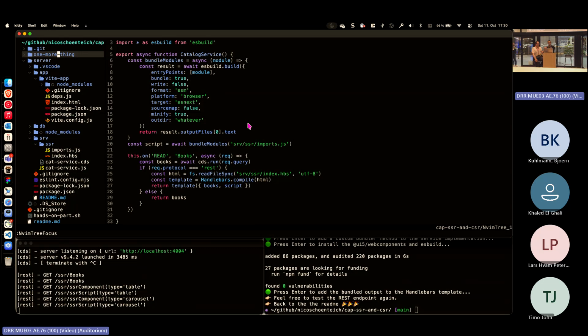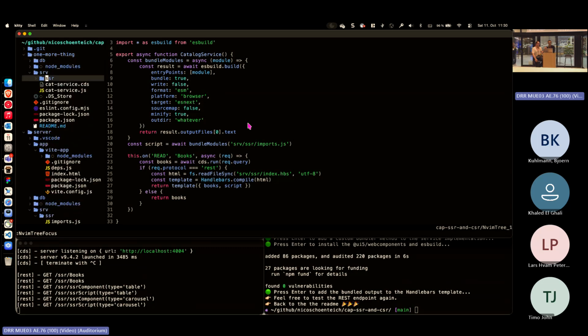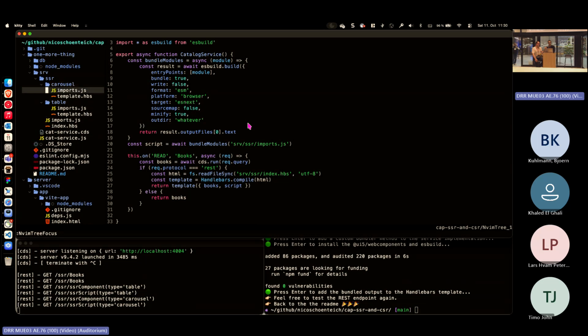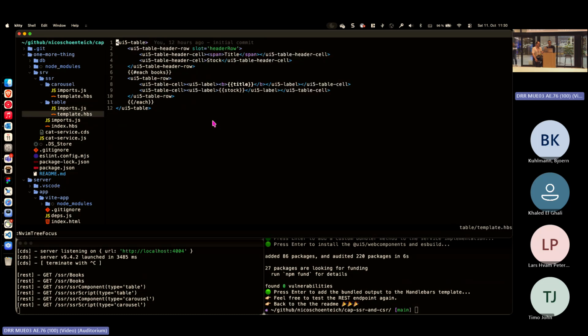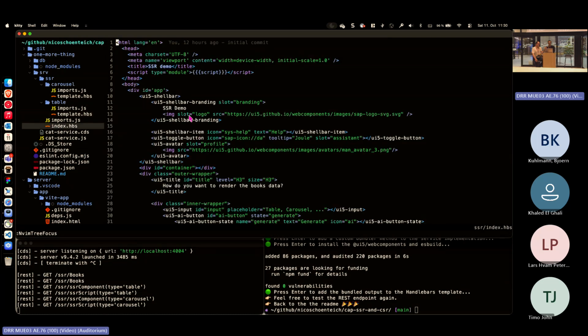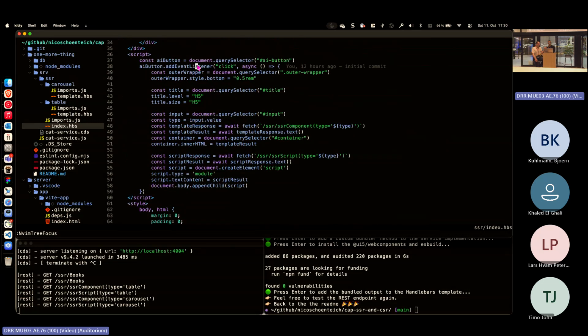Okay, this is essentially what I was trying to demonstrate here. So currently there is the table and the carousel, and this, for example, is the carousel. It's quite small, and we could come up with this on the fly using Gen AI, obviously. And this is the table. I think that's even smaller. So that's being hydrated into the existing page on the fly with client-side code, obviously, because if we look here, we click on the generate button, and then we fetch the SSR component, which is the endpoint I called it, and the SSR script as well.